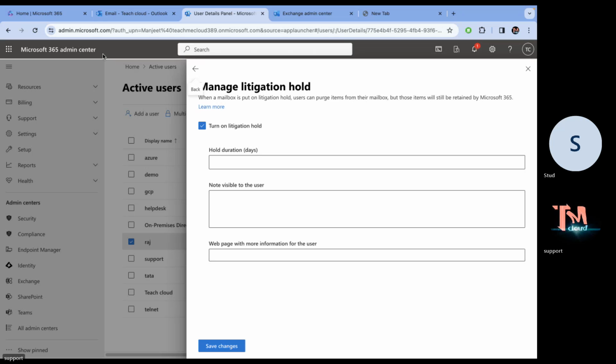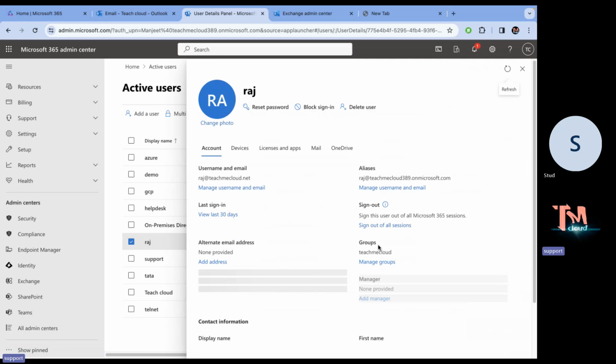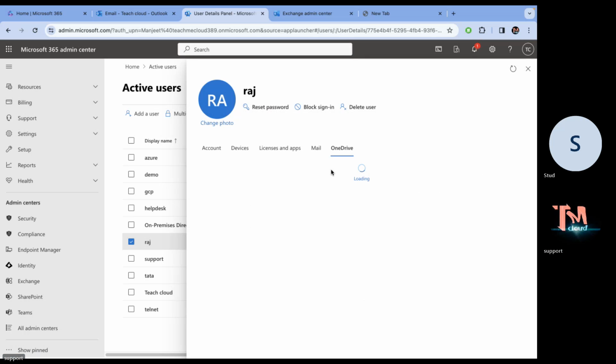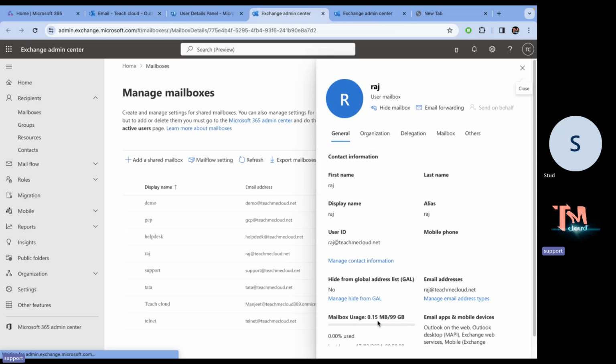Okay, sir. This is all about the options which are available. Exchange properties also, that's the second last option. If you want to manage your user account directly through the Exchange Admin Center, it will redirect you to the page of the Exchange Admin Center.